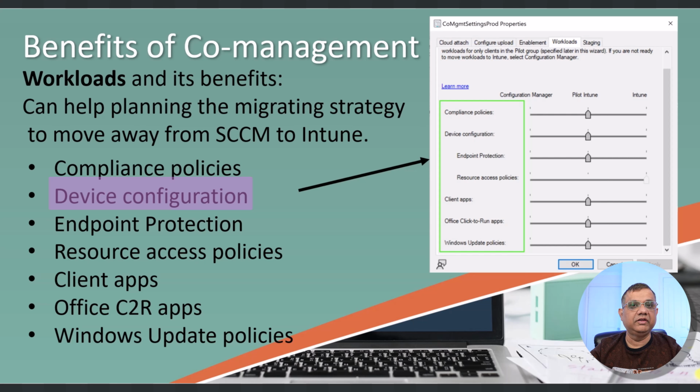And the beauty of this device configuration workload is that the moment you apply it, your group policies will still be intact. So you will have the benefit of both worlds. You can start utilizing the MDM policies apart from existing group policy. And slowly and steadily, you can start thinking about whether you want to completely get rid of the group policies, or slowly reduce the group policy, or eventually go with the Entra ID approach. Complete Entra ID approach means not having the hybrid approach. So there are so many things which you can do with the combination. Let's move to the next topic now.